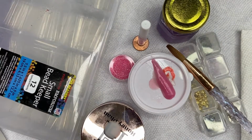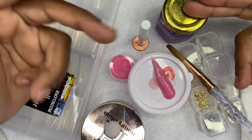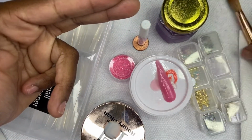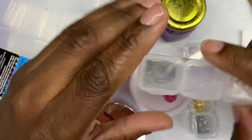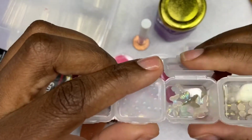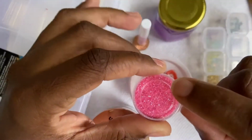So let's start with the products. We are using Chisels Monomer, KDS Glue, Kiara Sky number 12 brush, and we're also going to be using a little bit of these goodies right here. I've been obsessed with butterflies lately. I don't know if you guys noticed that. My cousin got me obsessed with butterflies, so we're probably going to use some butterflies in here. And we're also going to be using this pink glitter.